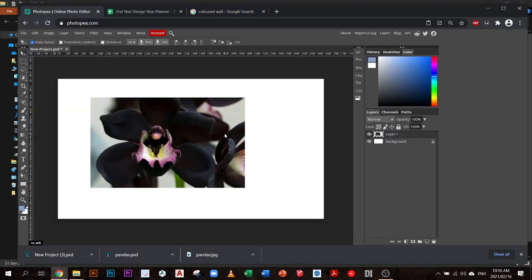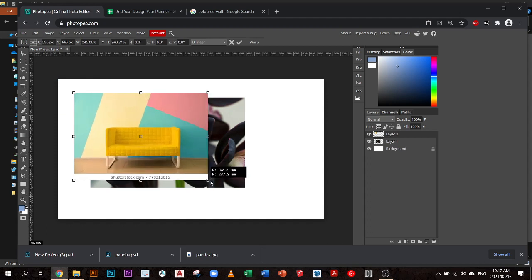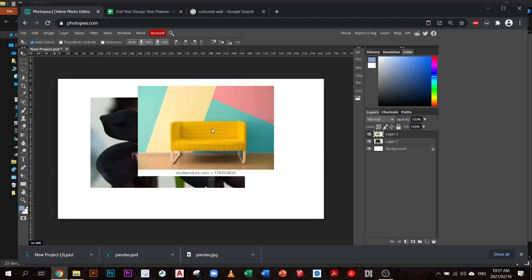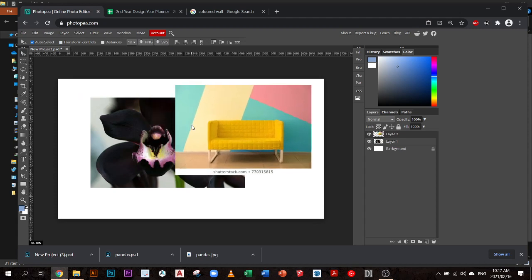It will do. So I just copied that, and I'm going to hit Control V to paste it in, and you'll see that it put it in a new layer for me as well. As I'm pasting these things, it's creating new layers. I've got that black orchid there on layer 1, and the little couch that I pasted on layer 2. But it's still too small, so I'm going to go over here, transform controls, make it a little bit bigger, hold Shift, there we go, tick. So there it is, and now I'm just clicking and dragging around on the layer to be able to move it like that.